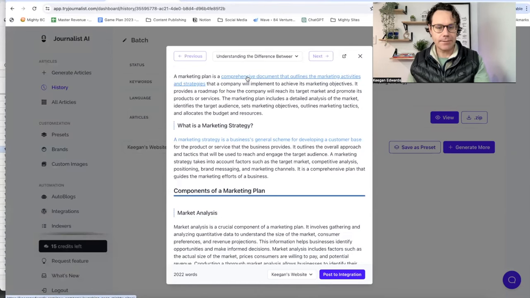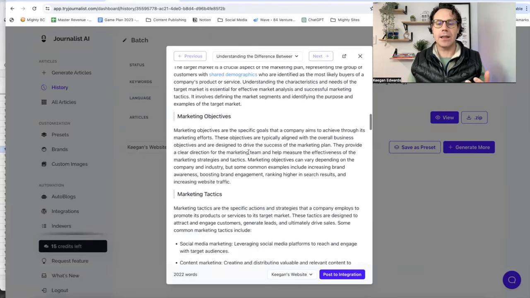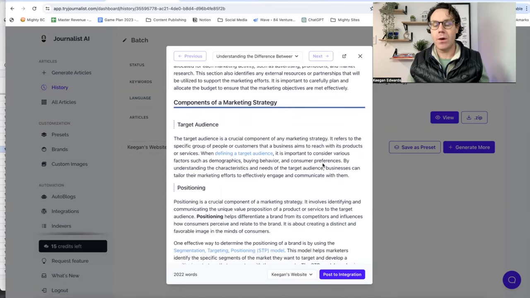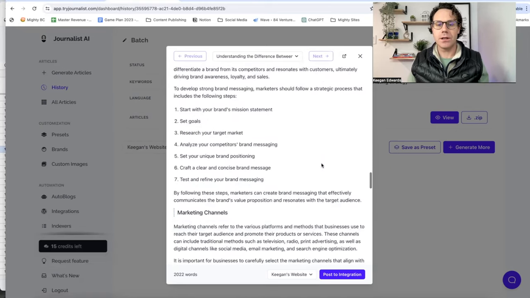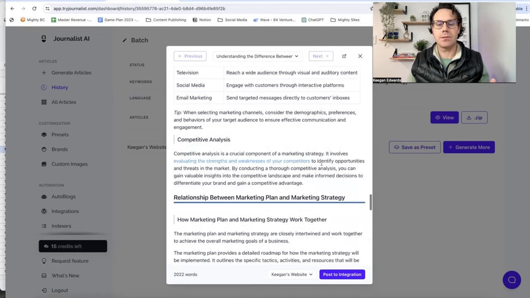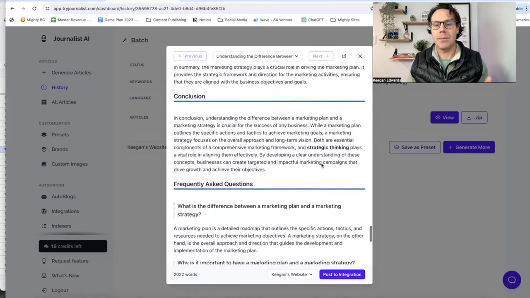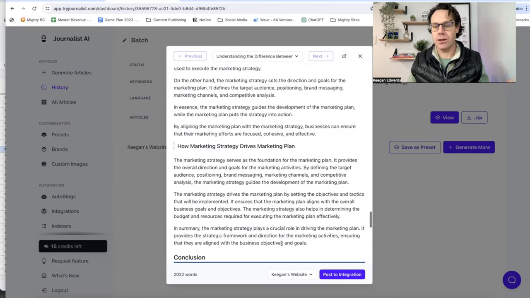If you look in the bottom left of my screen, you can see where it goes on my site. You can see that this links out to Investopedia, which is fine, an article about marketing strategy. So now it's got relevant outbound links and internal links, which makes this feel like a way more legit human created article. Now, if you scroll through, all of the article is really helpful too. It talks about the relationship between planning and strategy, how they work together. Has a nice conclusion, has FAQs at the end. It even gives me an example meta description that I can use.